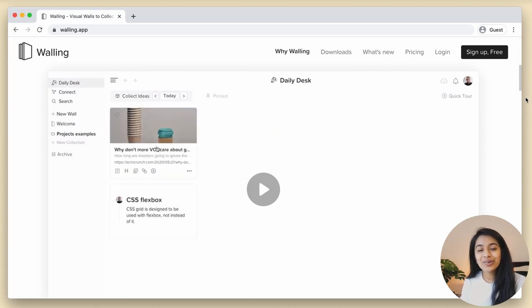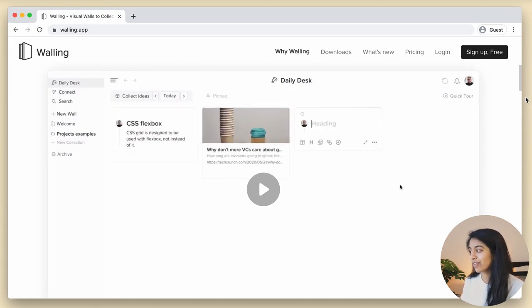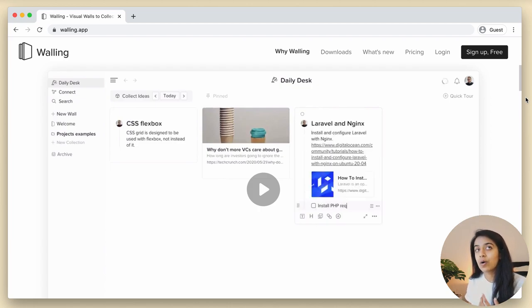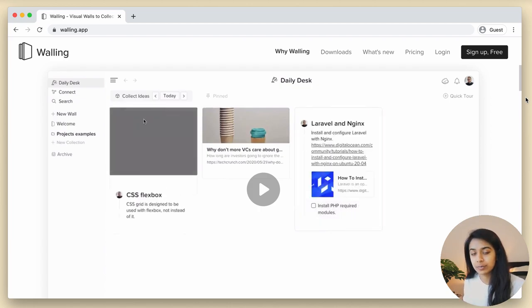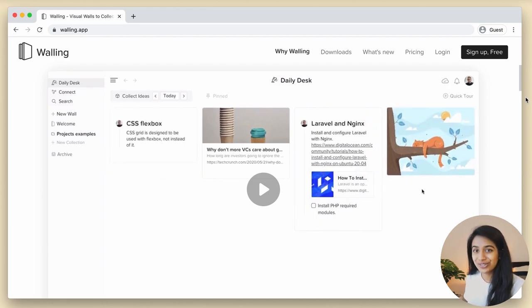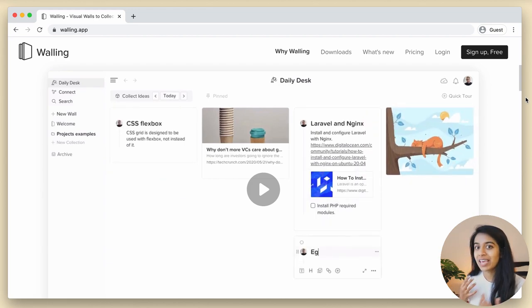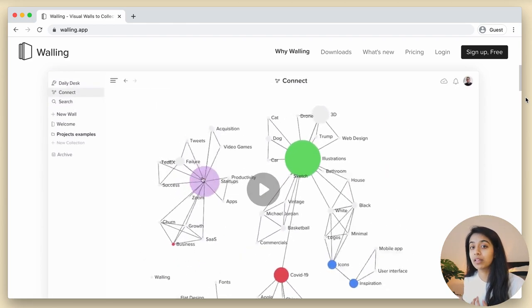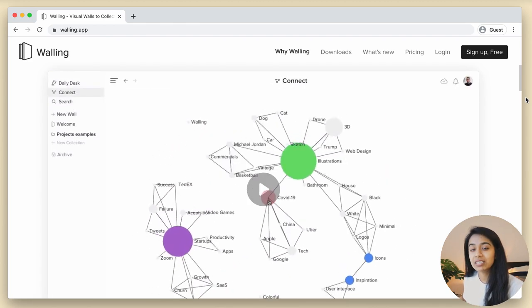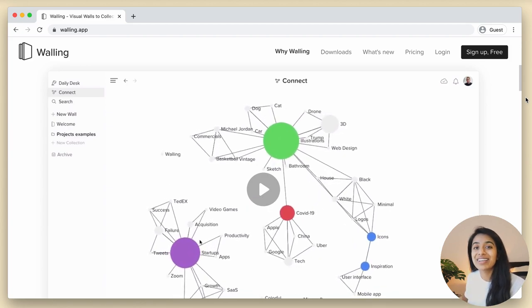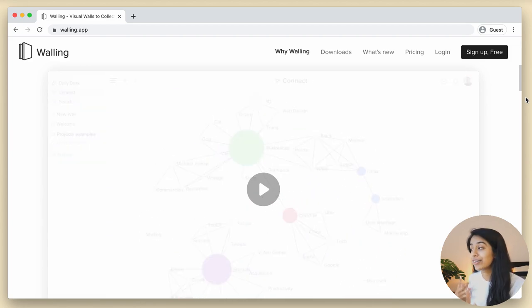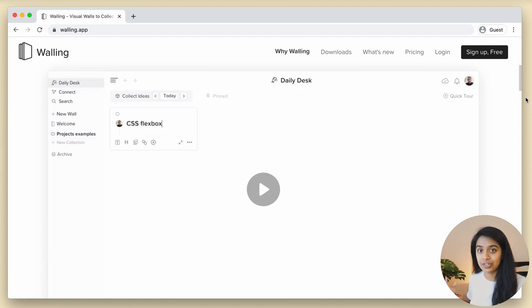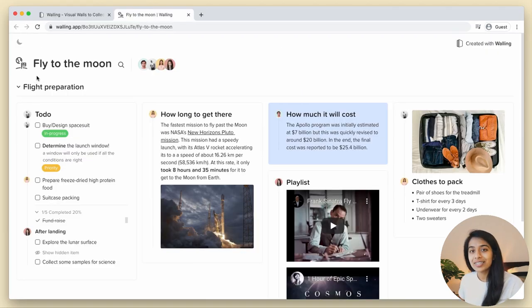So that was really cool. I just watched a quick intro video on the app that explains more of the philosophy of how Walling works and how it solves the problems that we have with apps like Notion. And I did resonate with the idea that when you just want to jot something down quickly and don't want to think about where it belongs, Notion makes that really difficult. But because this is such a visual representation of your notes, you don't have that friction, as this guy was saying. So here is a sample page.